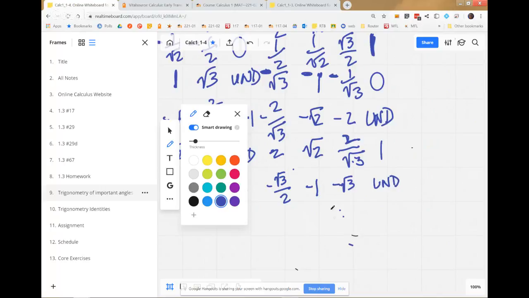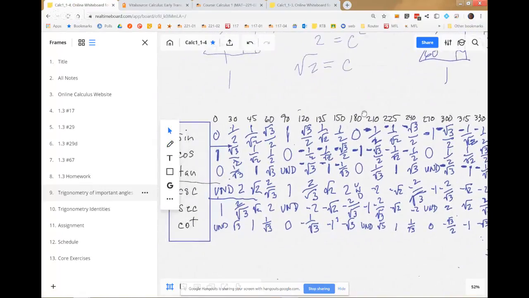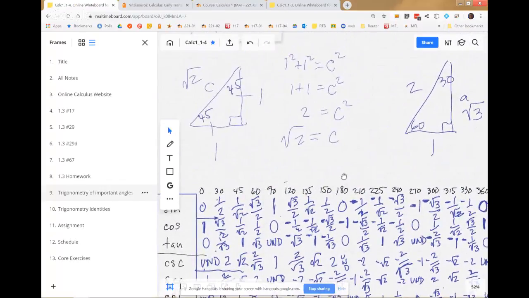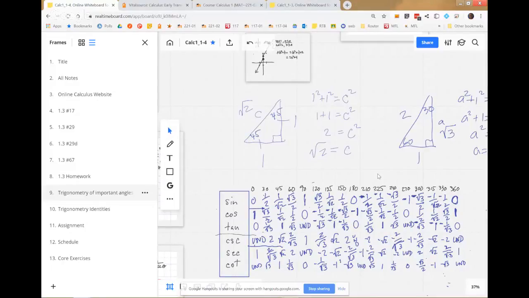Sorry, it's a little bit sloppy, but anyway, reproducing that table with no calculator, no technology, probably using those two special triangles, is something all of you need to be able to do. Now, I know you may not have been taught that way, and one of the reasons we're going through this today is you need to have that level of being able to do it manually. When we talk about the sine of 60 degrees as the square root of 3 over 2, you really can come up with that because of this kind of skill. Okay.